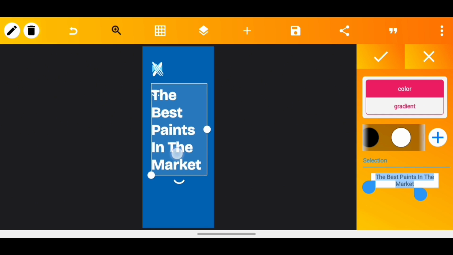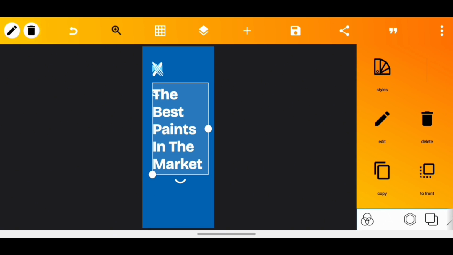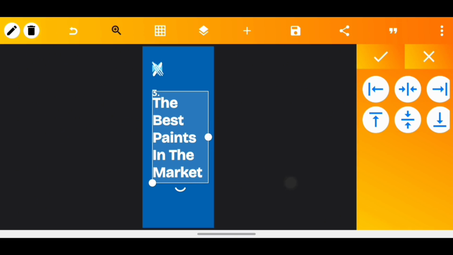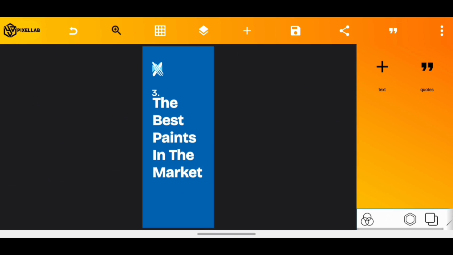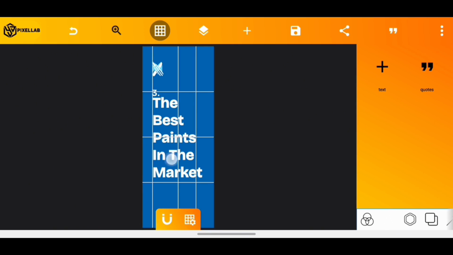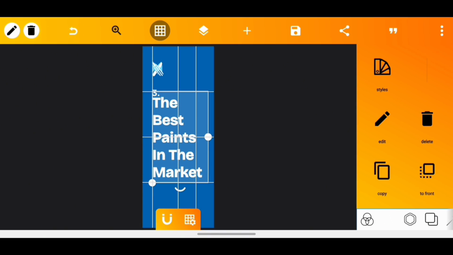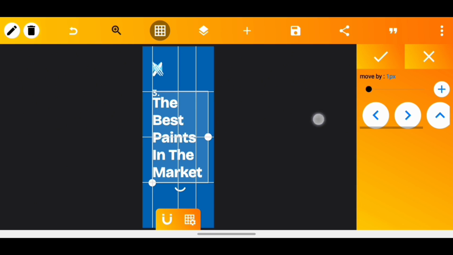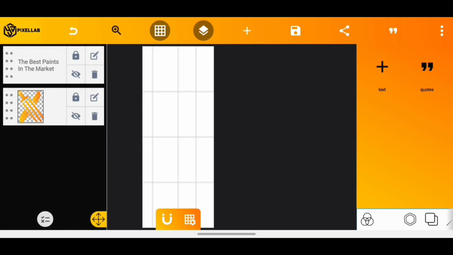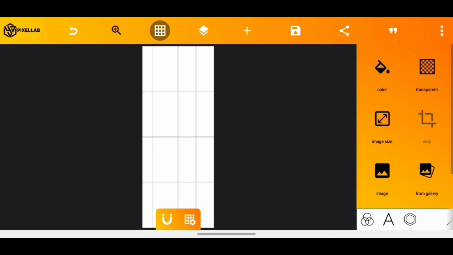Now, to align it well, you have to turn on the grid lines, which you can do by tapping the grid icon at the top of the screen. Okay, just align to the middle first, then we'll tap there. Yeah, then we'll edit the lines, and then we'll adjust it to make sure it aligns correctly. And then you see, you can move it small just to get it precisely. Then we'll delete that layer.